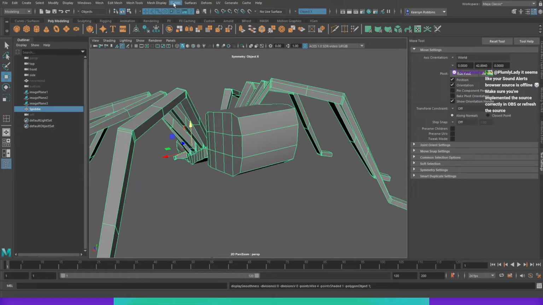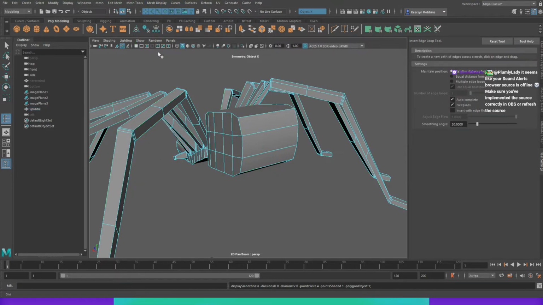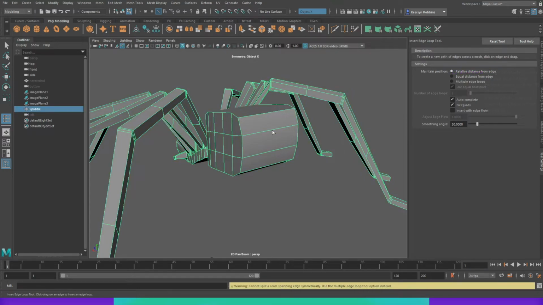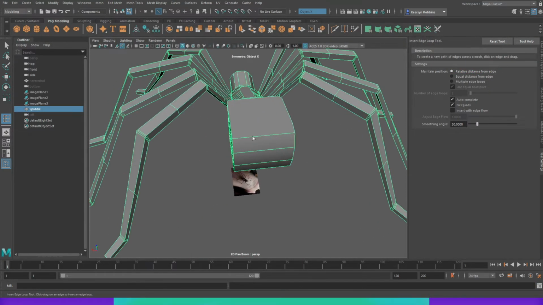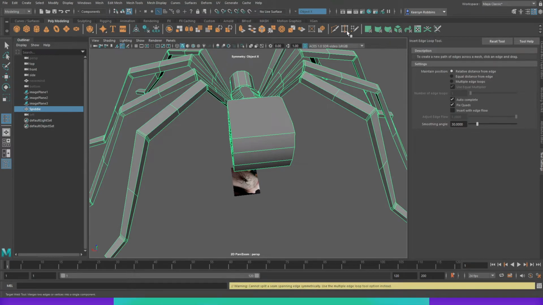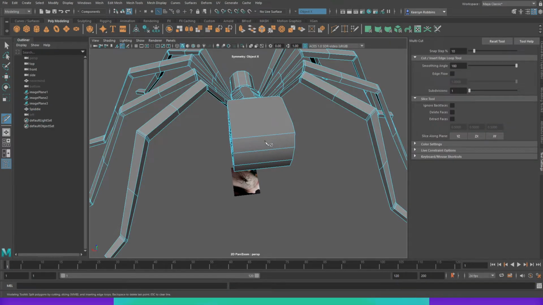Let me see, can I insert an edge loop there? It will not let me. It is like straight up telling me no. Okay. Well, let me draw one in. It will not.